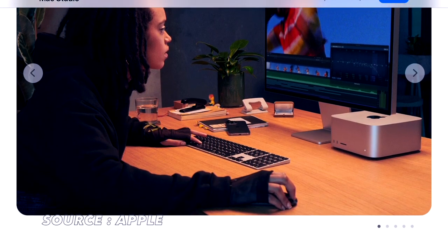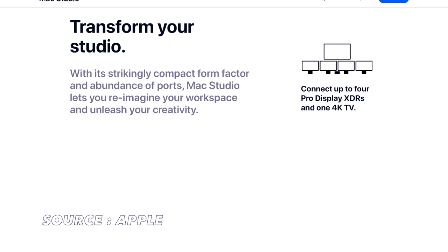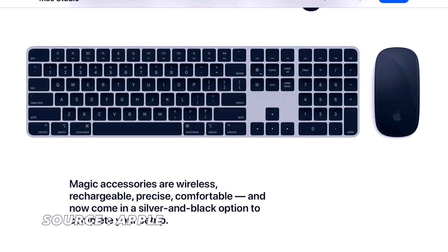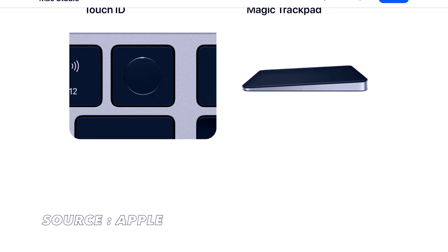So, the M1 Max Mac Studio is available to purchase, starting from $3,099, and the M1 Ultra Mac Studio price starts from $6,099 only. It seems like Apple has developed this new Mac Studio for the professional world. It can also be used as a personal desktop at home, but we might not use it to its fullest potential. And also, it is a bit expensive.